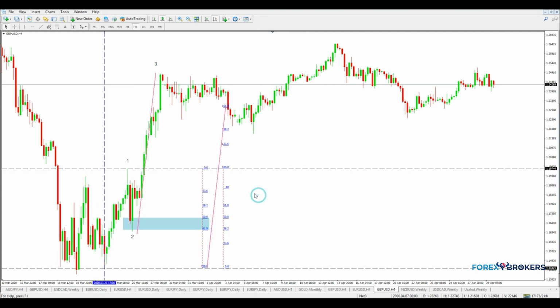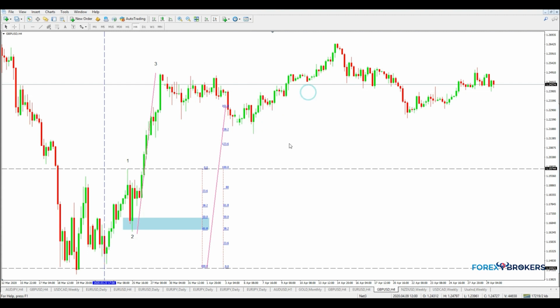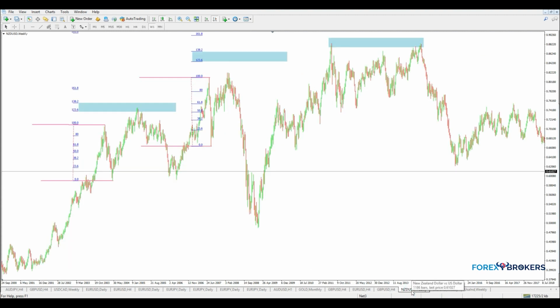So if we take a Fibonacci retracement and we measure with this tool, we check the 61.8, we take a trend line and we project that one from the end of the second wave. We form an educated guess where the market might go for the third wave. And it did go for the third wave, fourth wave, fifth wave, and that's it. So the 161.8 helps identify a target for a particular trade.